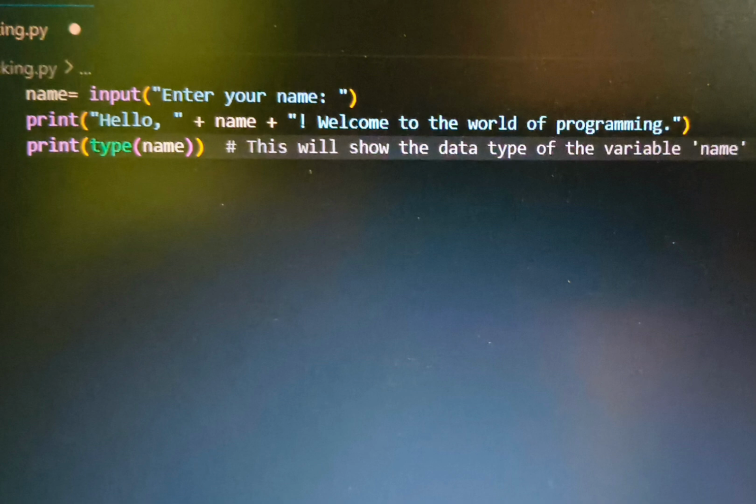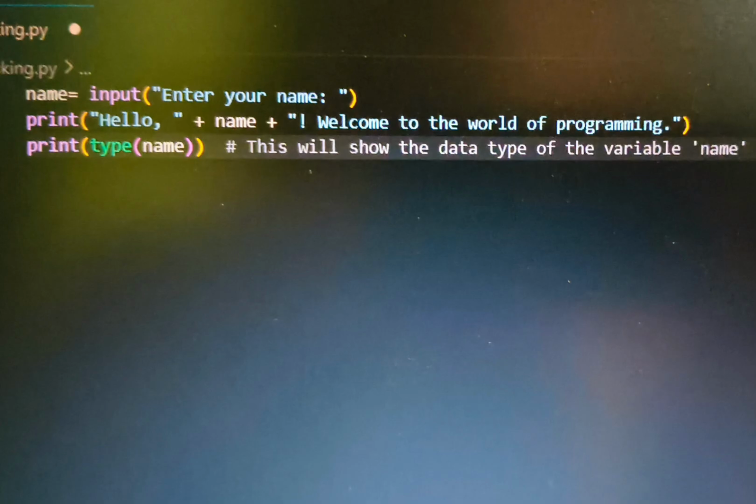First I want to tell you that this input function will take the data from the user, and whatever type of data the user gives us, the input will always take it as the string data type. Always.